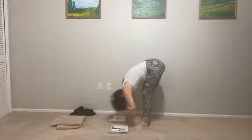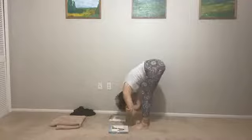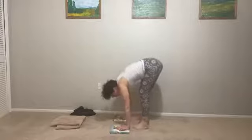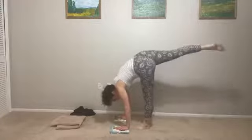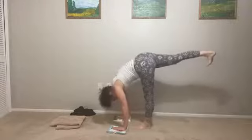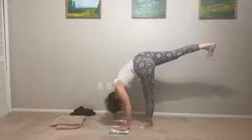Now grab the arm, opposite elbows, and just shake it out, ragdoll for a second. Move into the other side now. So you can have your hands to those props if that felt good. Root the right foot, left leg lifts. Again, you can open that standing split. That feels good today. Keep the hips square, head and neck relaxed.